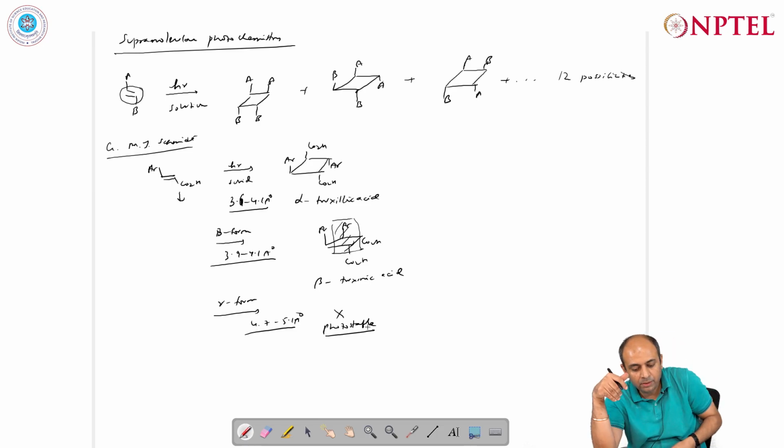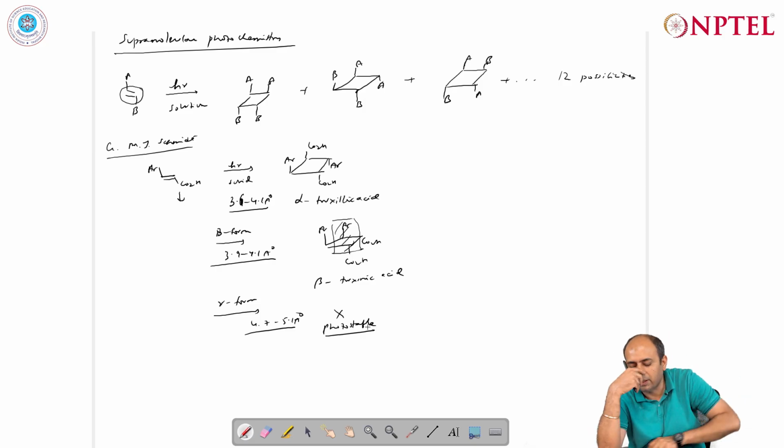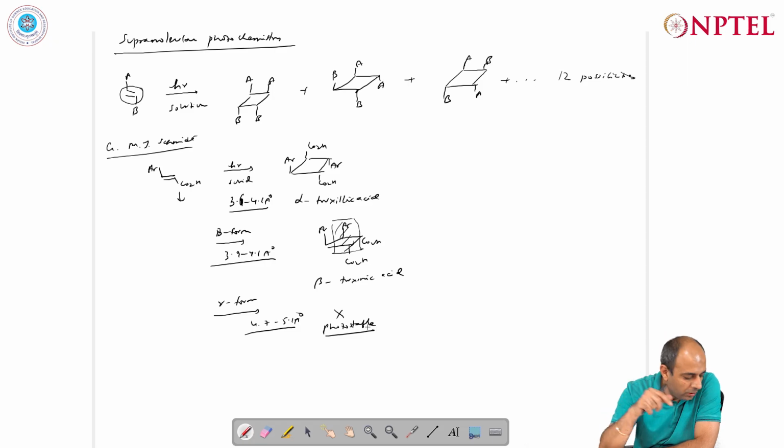So then the question was, can we now modify the solid state environment? The modification of the solid state environment was done by co-crystallizing these kinds of molecules which have double bonds but do not have the pre-organization or pre-orientation to bring the double bonds close to each other. So can we utilize some templates which form strong hydrogen bonds with these molecules which contain double bonds and bring them into close proximity so that we can achieve the dimerization process?